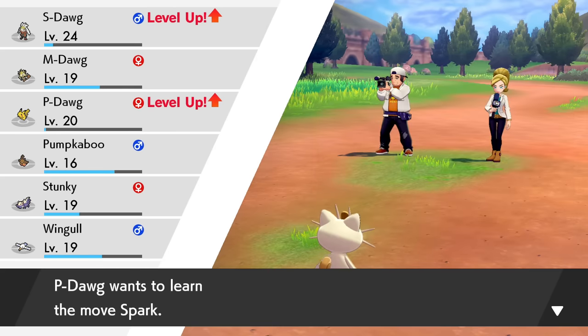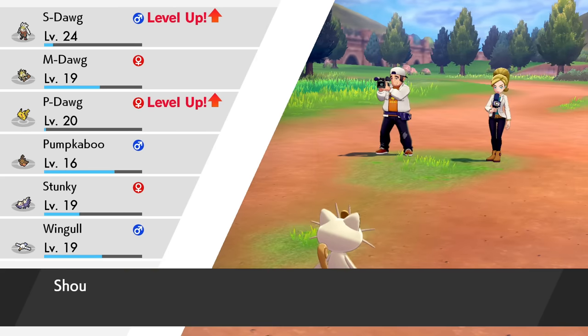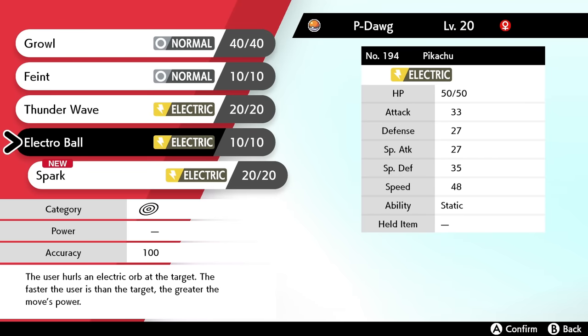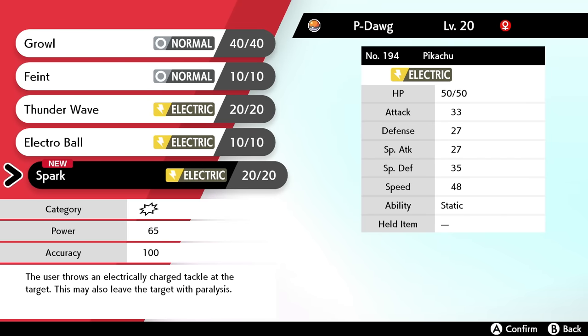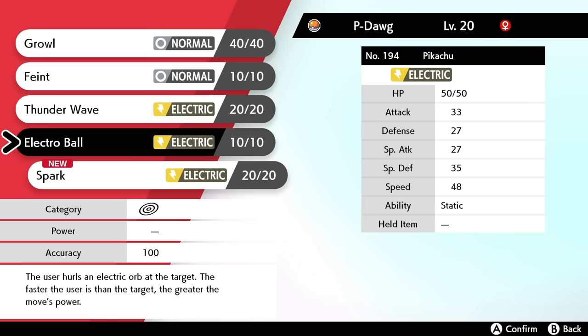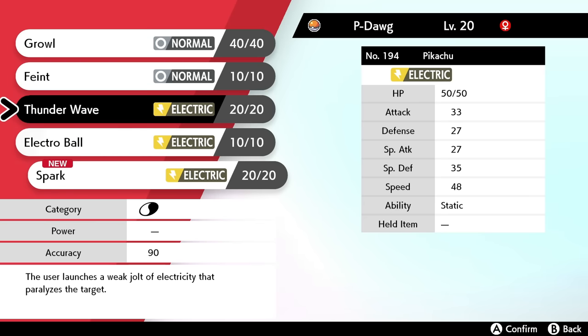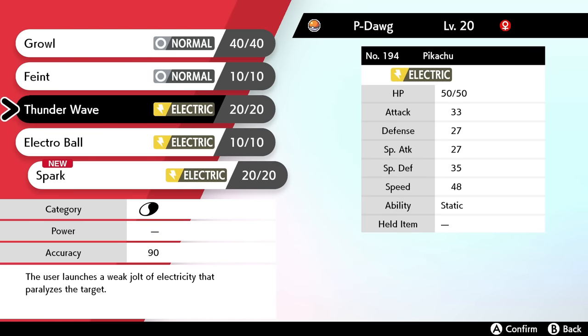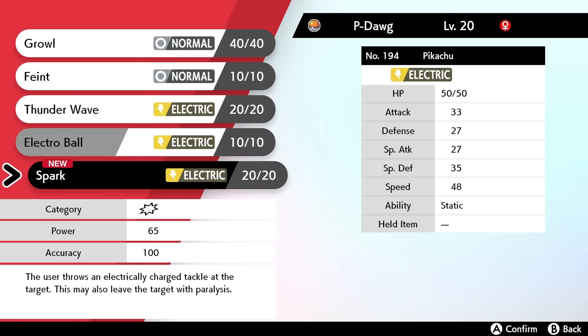P-Dog is level 20 as well and wants to learn the move Spark. Sure, forget an old move. Let's see. Spark is an electric attack. 65, 100? May leave the target in paralysis. Let's forget Thunder Wave then. A weak jolt of electricity that paralyzes the target may also... Well, that's a may.